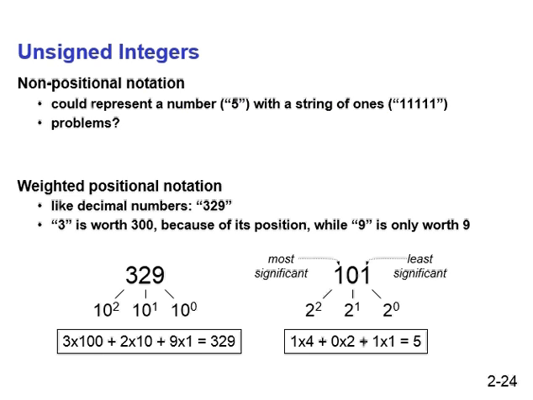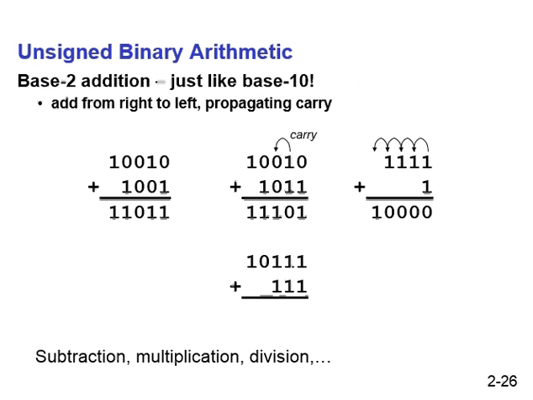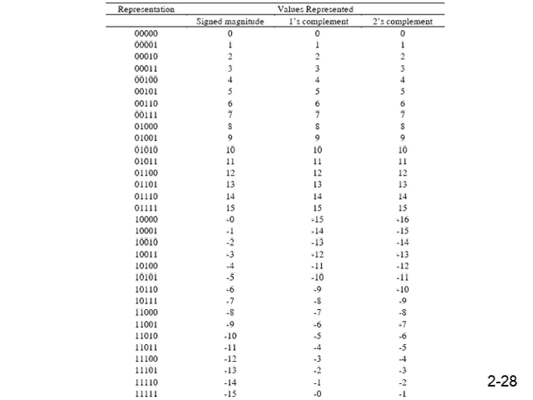With unsigned, we don't have the sign bit at the first of the combination. For example, over here you have the value 329, and we have the expression. For example, over here you have the combination of 3 bits. And you have the unsigned binary arithmetic operations. Besides, you have subtraction, multiplication, division, etc. And with the signed bits, you have the sign bit at the first of the combination. Normally, we use the 2's complement for expressing the value.